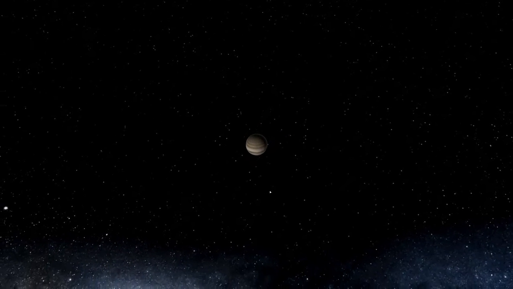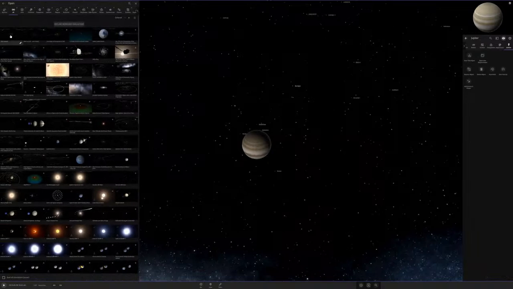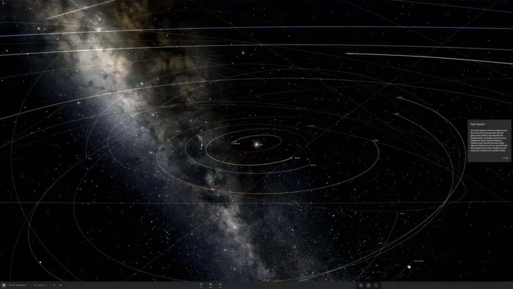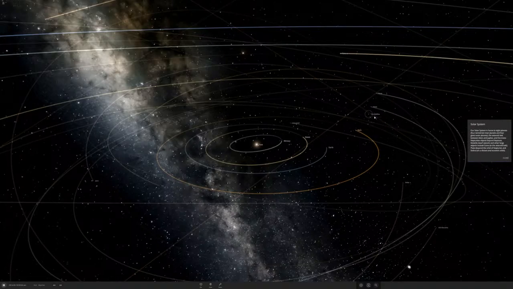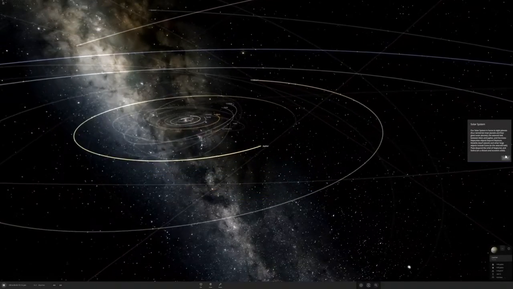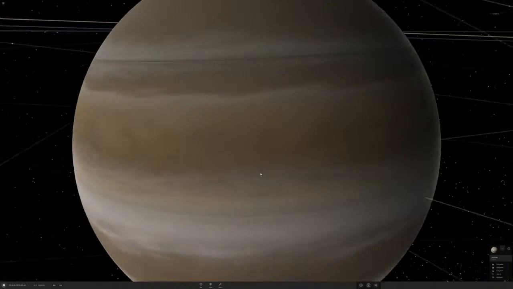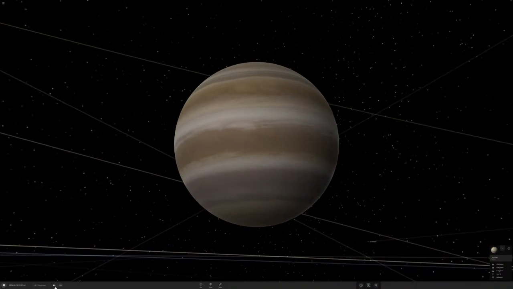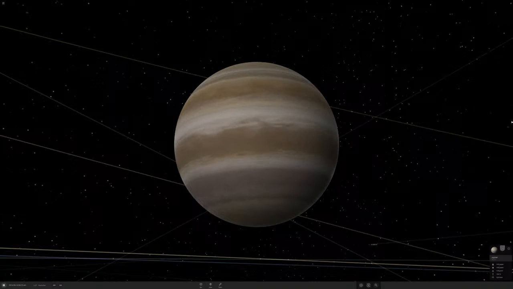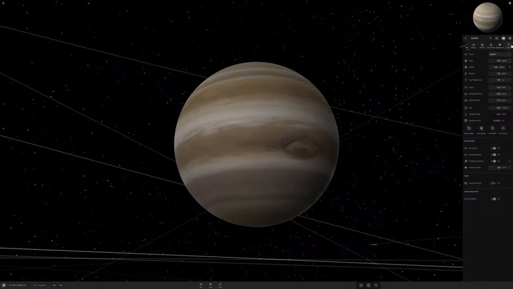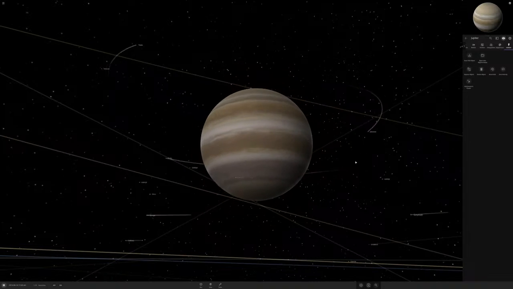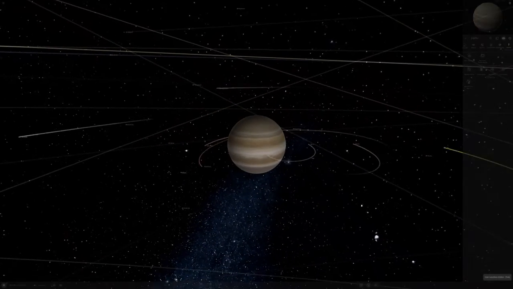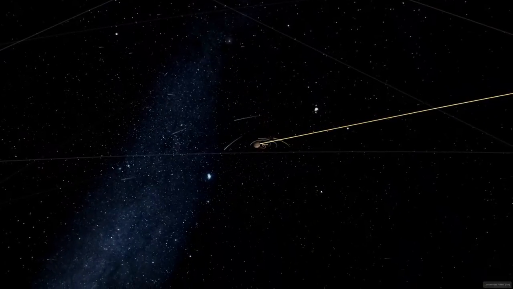Here's the interesting thing as we start to kind of... is it going to do that? Okay. Sometimes it acts a little wonky when you slow it down too much, so let's actually reset it real fast. Go zoom in on Jupiter once again. Slow it down a little bit. And we're going to add in all of its moons. Now, satellites or moons orbit around the planet. There we go. And as we zoom out, you're going to see Jupiter has a huge family of moons.